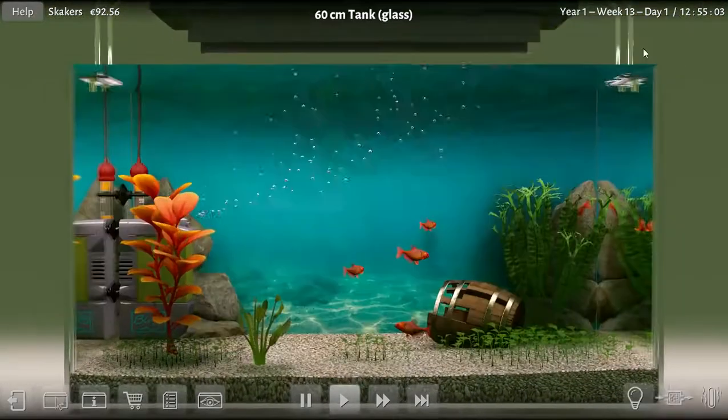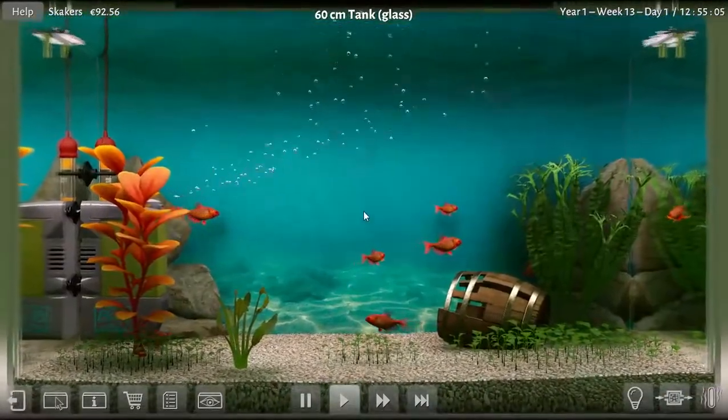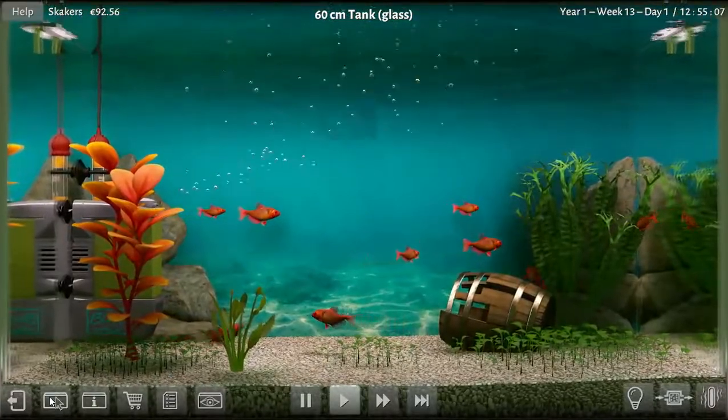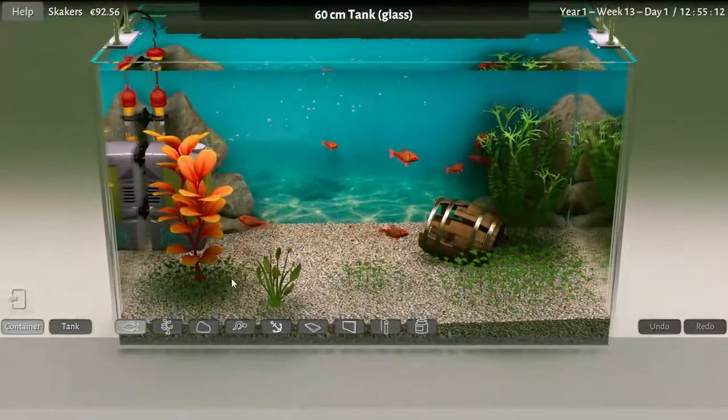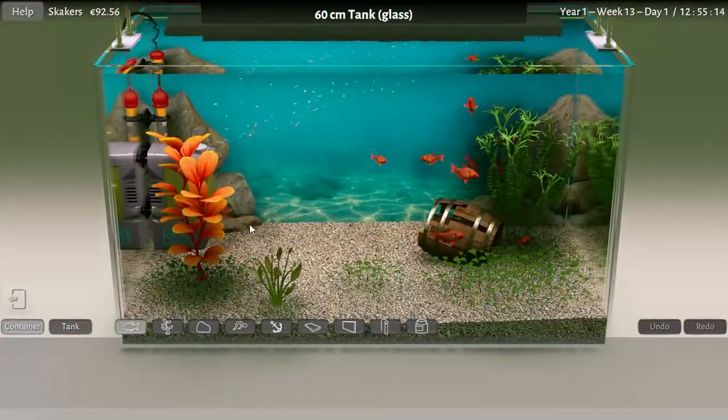So, back to the Serpae Tetras, and here is the tank. Oh yeah, everything's kind of up toward the front, isn't it? We could move some of this stuff to the back.